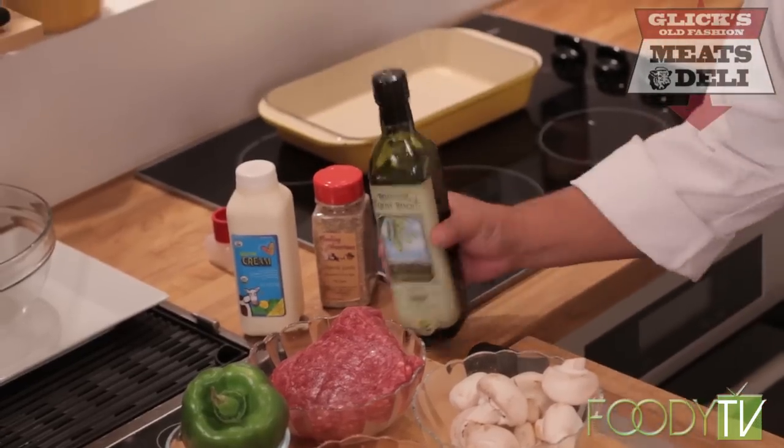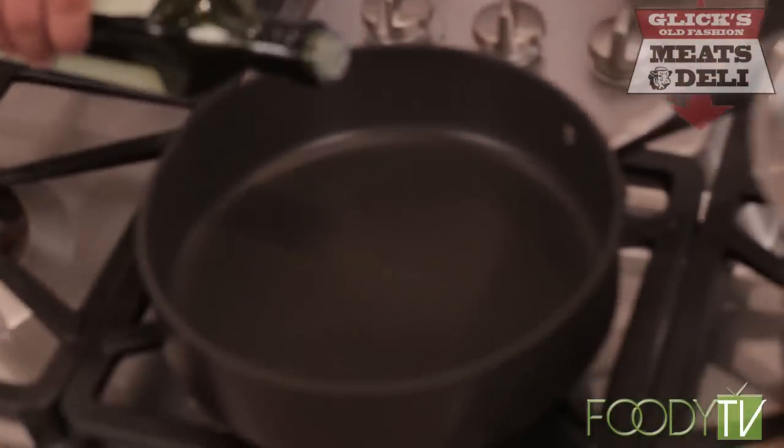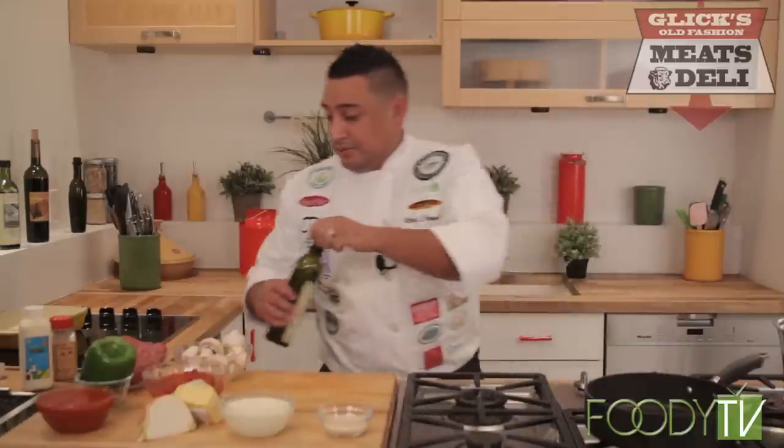Let's get started. Using our Rosenthal Olive Ranch Koroneiki olive oil on a low heat, we're going to add about 2 tablespoons of this. The first thing we want to get started on, because we don't want the bison to get overcooked, is cleaning up all of our mushrooms.